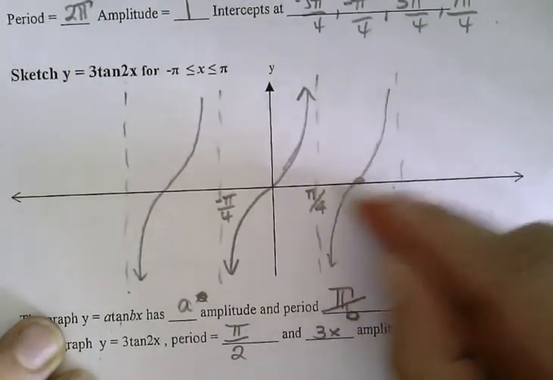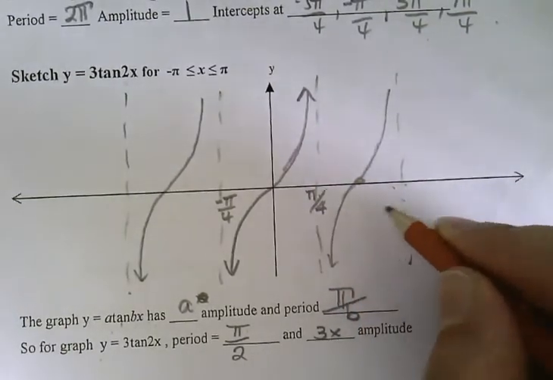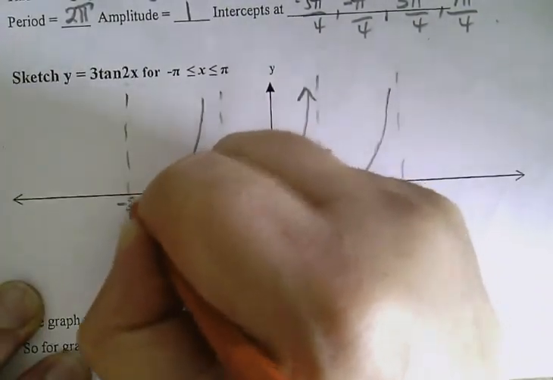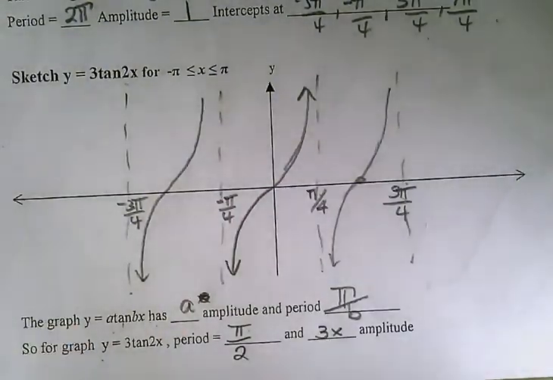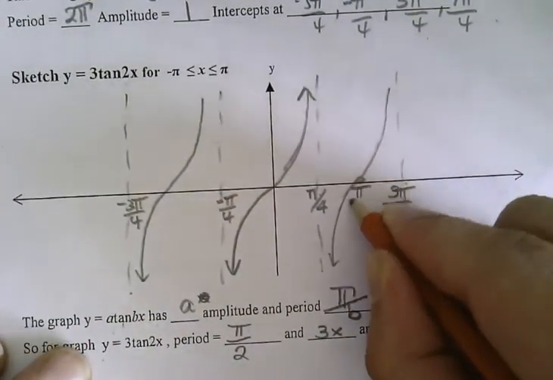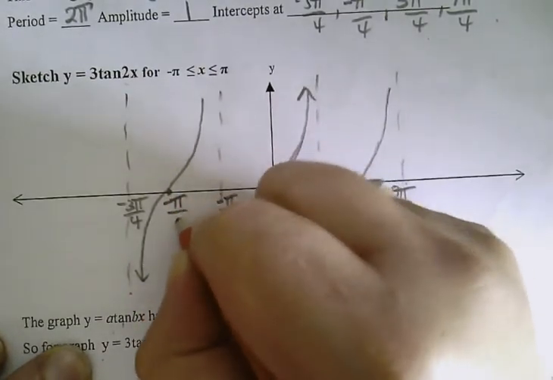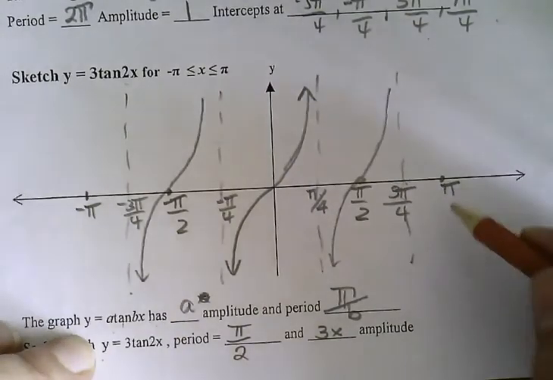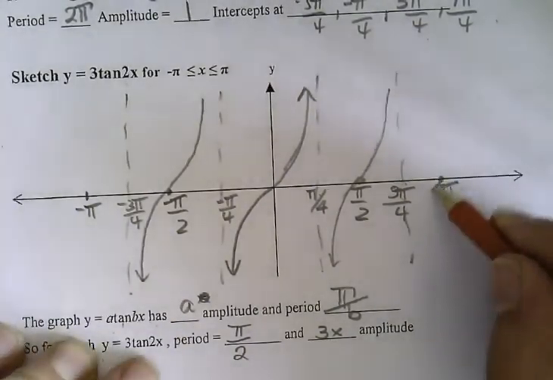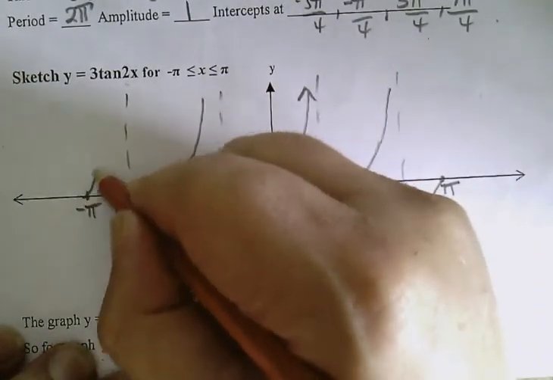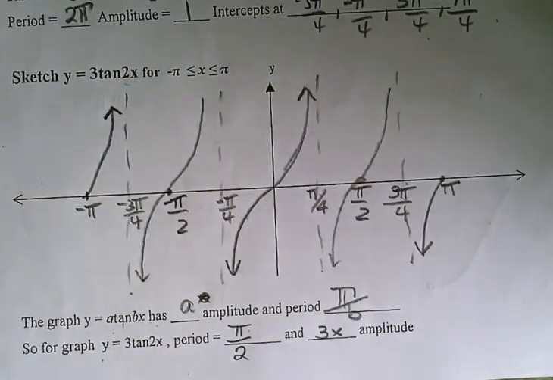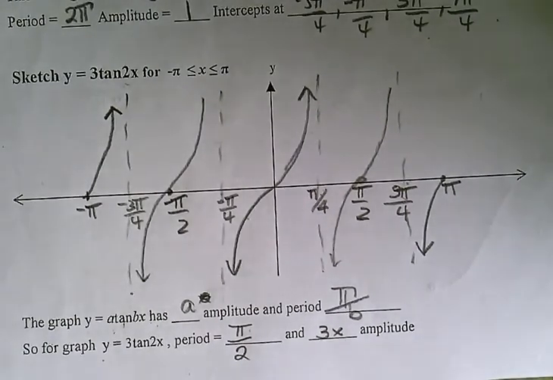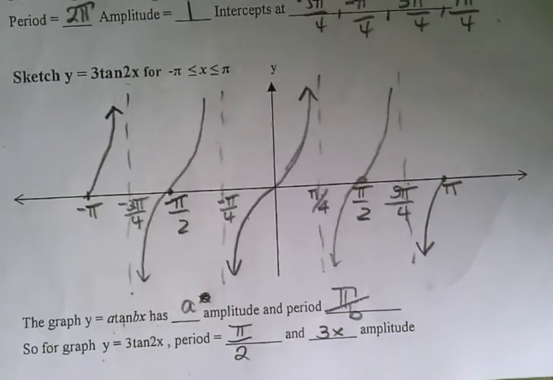So tell me, if this is another pi on 2 added here, from there to there is pi on 2. What's 1/4 plus a half? This should be 3 pi on 4, and this should be negative 3 pi on 4. And I just have to add a little bit more. This would be pi on 2, this would be negative pi on 2, this would be negative pi, this would be positive pi. Do you know which way you're going to draw? Down here and up here. That's what your curve looks like so far. But I haven't taken care of my amplitude thing.